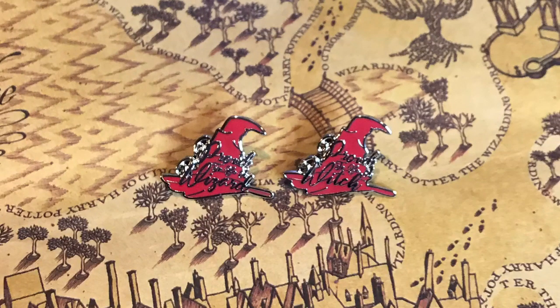Next we have some enamel pins — two enamel pins. One says 'proud to be a wizard' and the other says 'proud to be a witch,' and it's the sorting hat but just red. This is going to be the worst video ever, I'm sorry. I am not a fan of these enamel pins. The only thing they did, I'm assuming, to make this a house-specific item is change the color of the sorting hat. There could have been so many amazing enamel pins — like a Gryffindor ghost. I will say I like that they included one for wizard and witch, so if you're a guy you have the wizard, if you're a girl you have the witch. But honestly, I'm going to put both of these in my giveaway box.